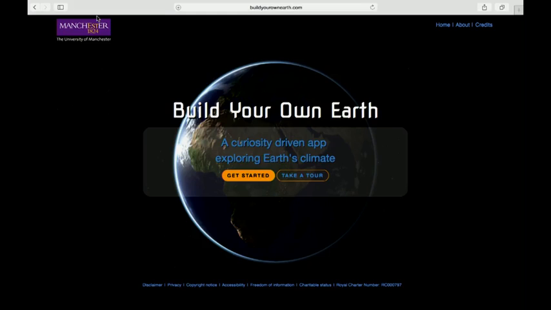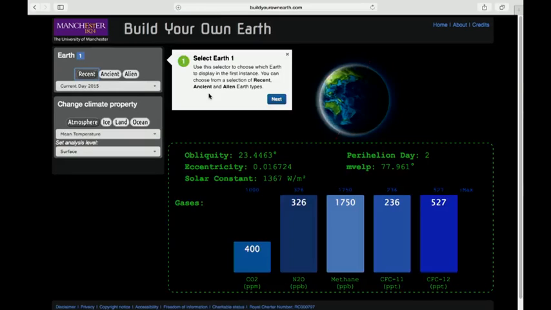When you go to the website, you are first given two options: get started or take a tour. Since this is our first time going through, we're going to select take a tour. As you can see, the take a tour gives us a guided look at how to use the Build Your Own Earth interface.